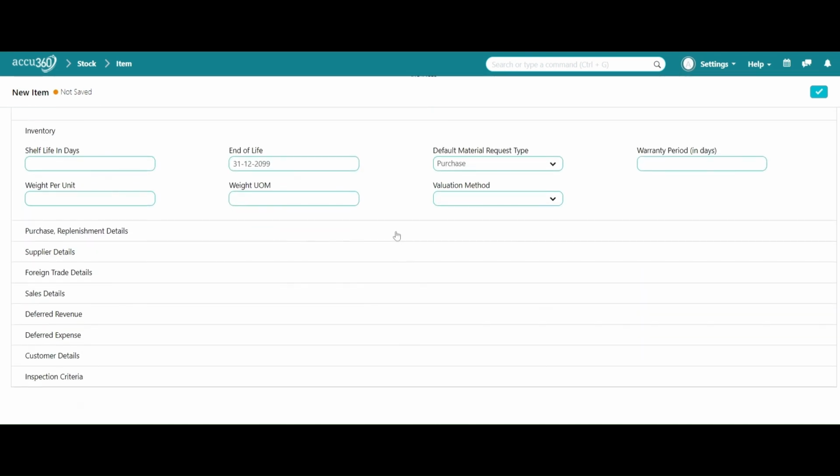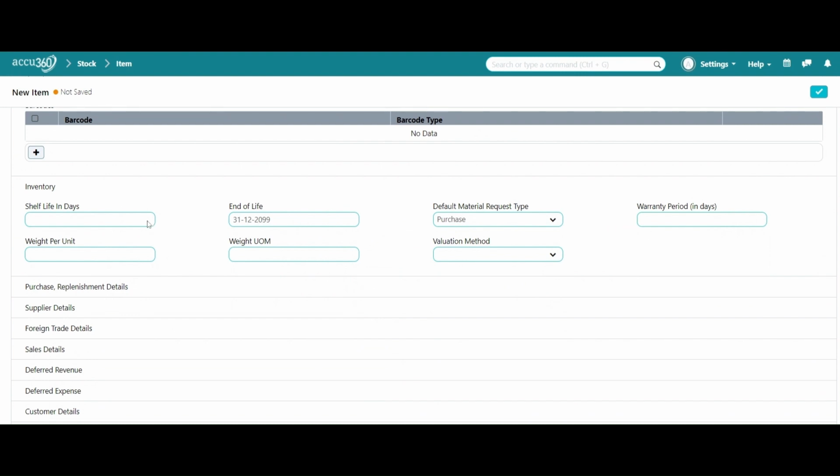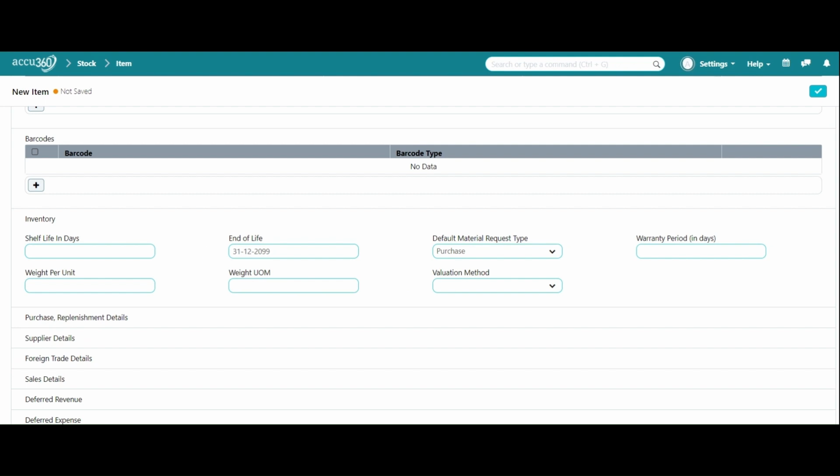Okay, so in the expiry date we will mention the shelf life here, which we will select as 2 years, which is 730 days, and we will also give the warranty on our product, so the warranty will be 1 year, so I will select 365 days.